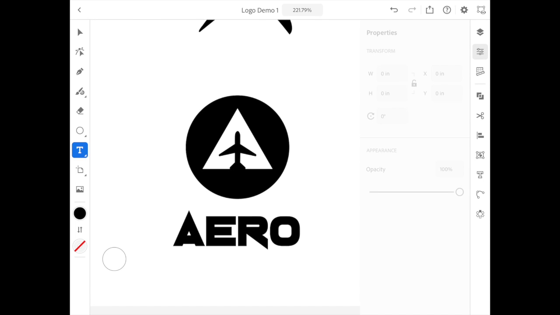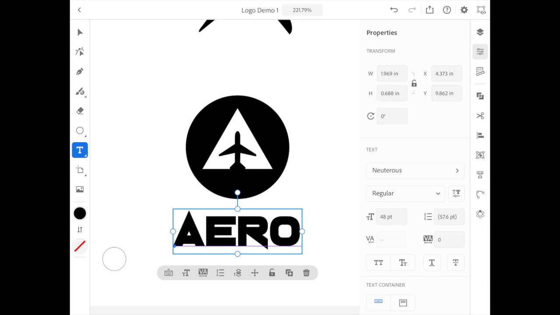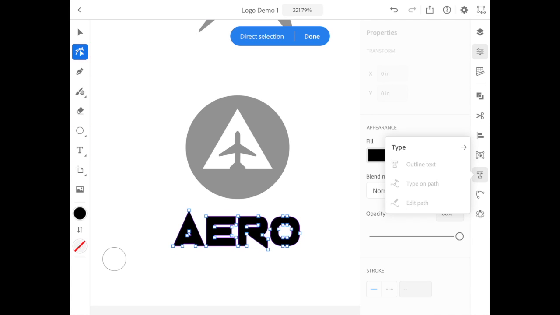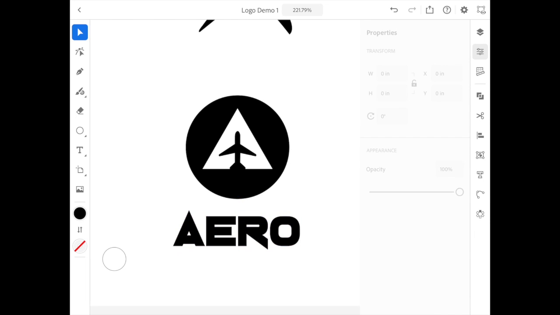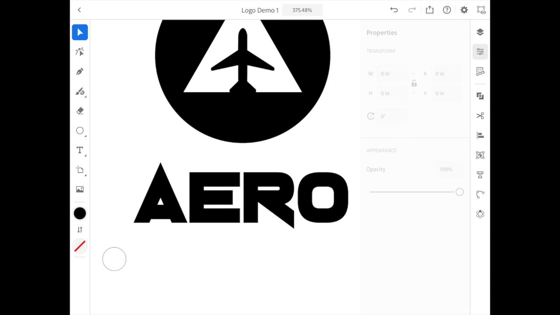Now before we're done here, I do want to show you something that you can do with some font types. With that font selected, it's still a typeface, so I can come in and change the font and the size. However, I can convert this text to a shape. So if I grab this little T tool on the right, I can say outline text. Now it's as if I drew this with the pen tool. I can still change the appearance, however I can't come into the properties and change it as a typeface anymore because it's a shape. But what that does mean is I can start to modify this.